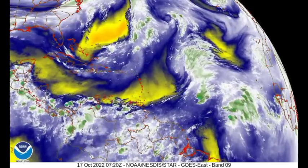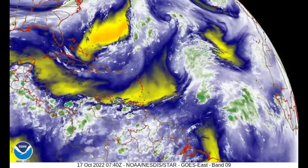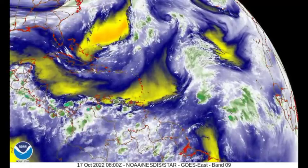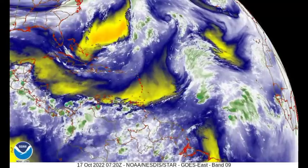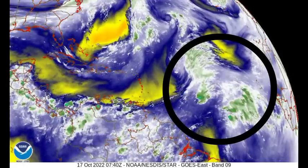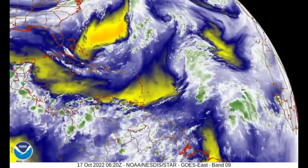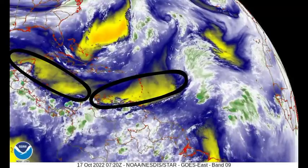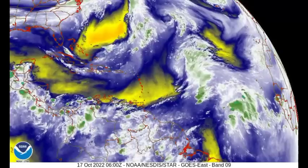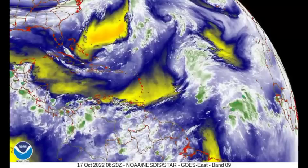Let's take a look at conditions, starting with this water vapor map. The yellow and the orange indicate dry air, while the greens and whites indicate more moisture. We see that we have that moisture in association with the waves that are out there. But across areas such as most of the Lesser Antilles and sections of the Western and Central Caribbean, we have some dry air moving through the region. When we have dry stable conditions, there is usually a reduction in shower and thunderstorm activity.